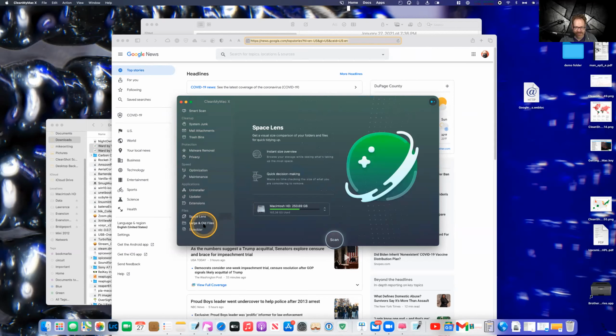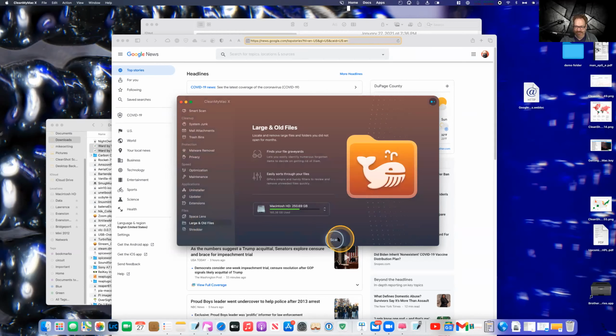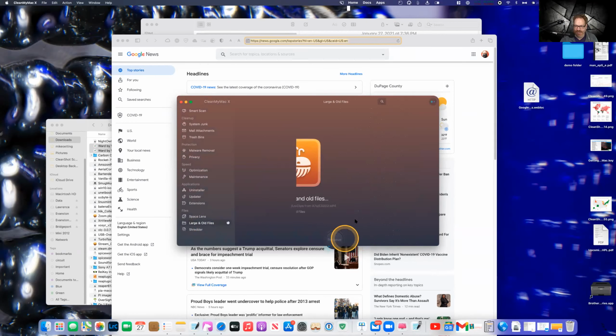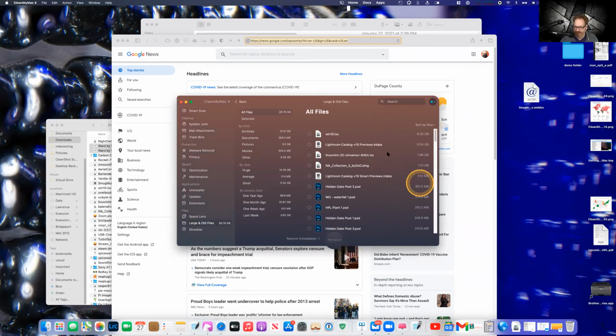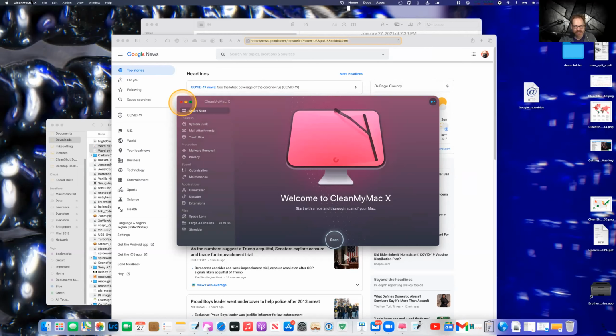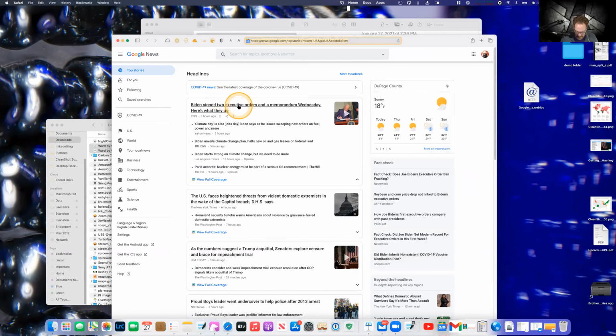Like here, I've got large and old files. I can do a scan, and it'll tell me which files are really big that, if I'm running out of room, I may want to get rid of or move to an external drive or something. So it's just a very powerful general utility. It's $40, but I think it's worth it.